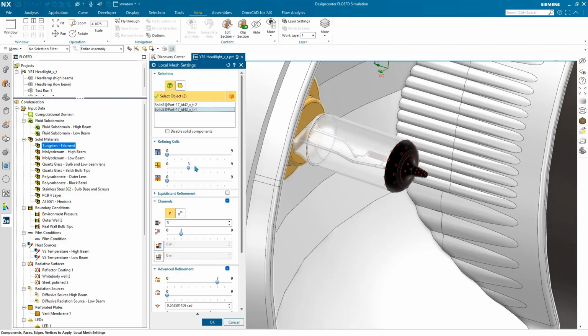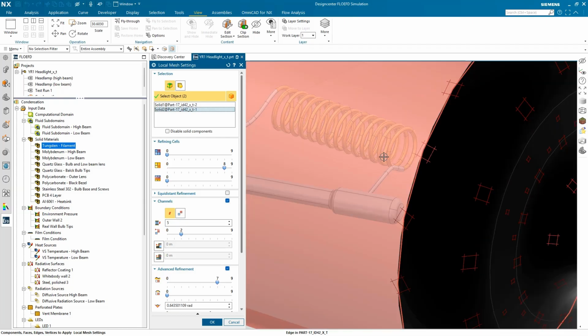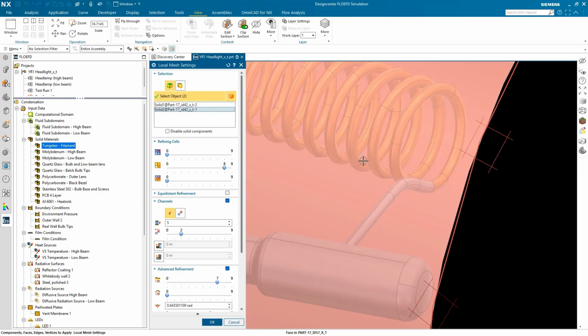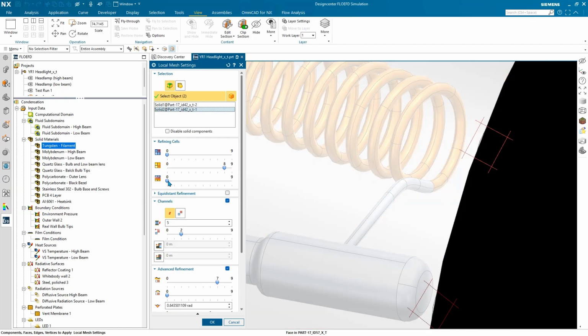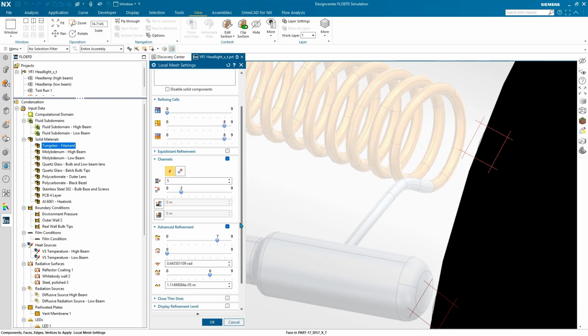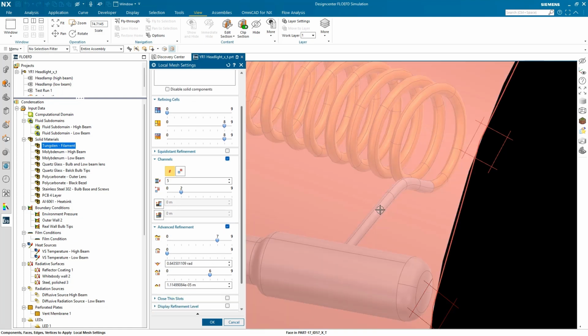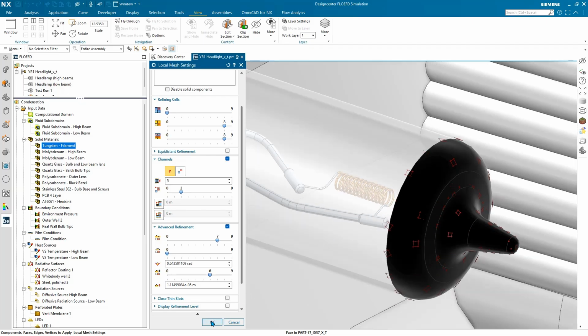So let's say I want to move it all the way down to 8 because I want to capture the gap between the two as well, and all the fluid solid interface objects as well. So we're going to use these settings.